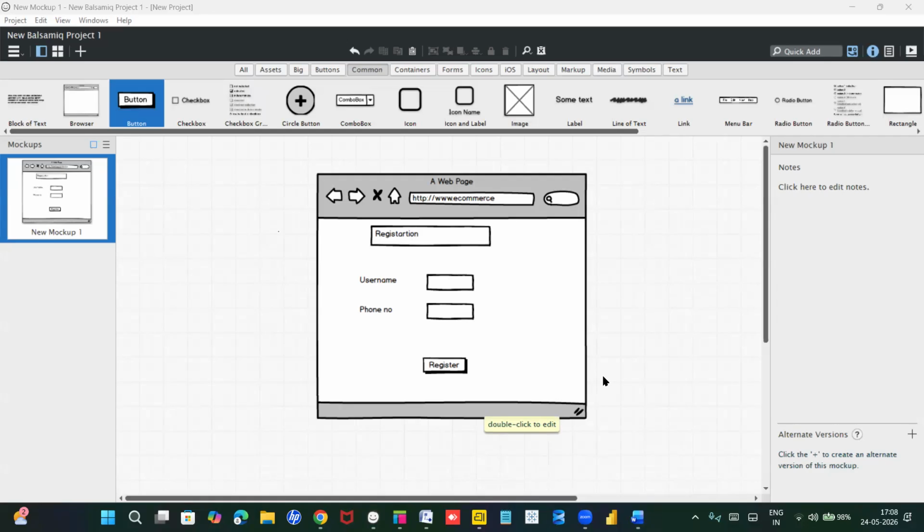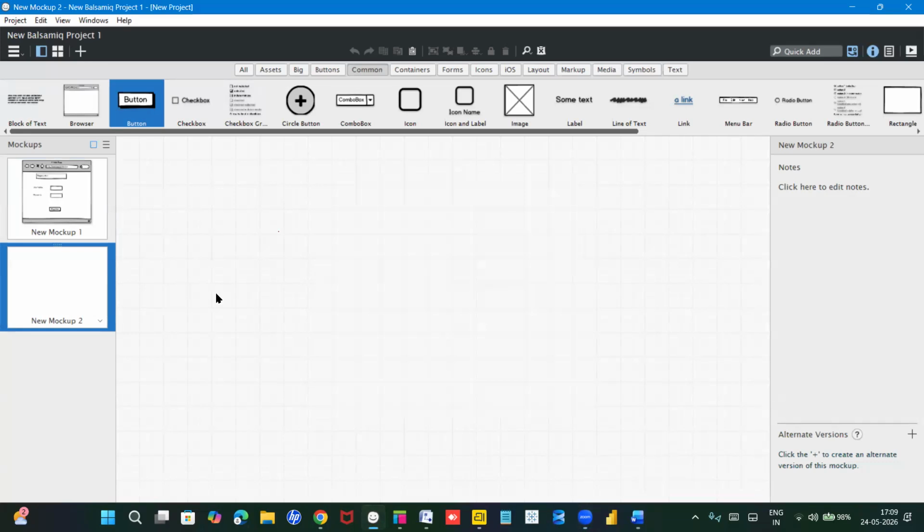So Sailata, I'll create many pages here. You can listen carefully, okay? So this is a wireframe as we have created. We didn't give any connections, we didn't give any coloring, so it is a wireframe. And let us create another page. Just click on this plus button so that another page will be added.